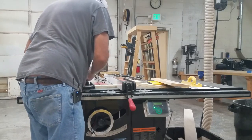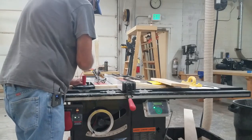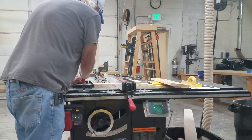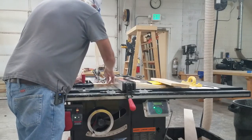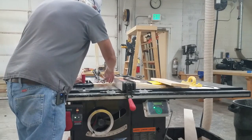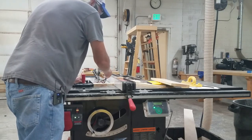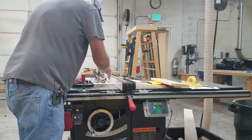The other thing you don't want to do is use the rip fence in combination with the miter gauge. If you cut this, as it comes through this edge, there's no clearance here. This piece is trapped. The saw blade will catch it and throw it out. So do not do this operation in this fashion.